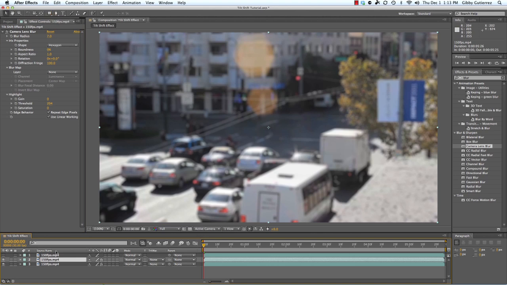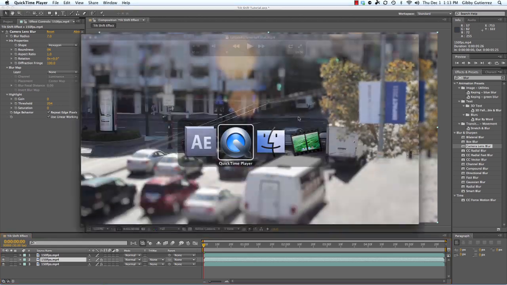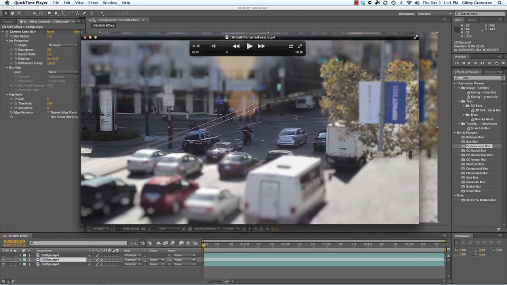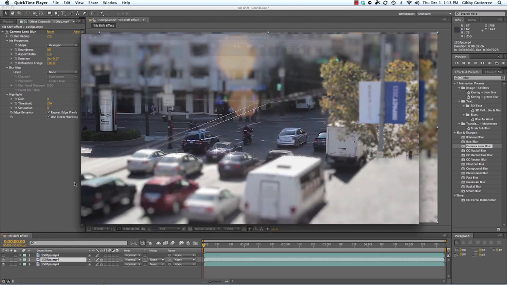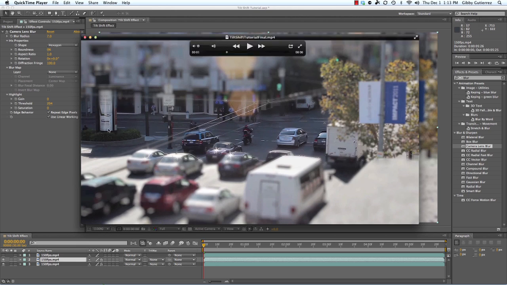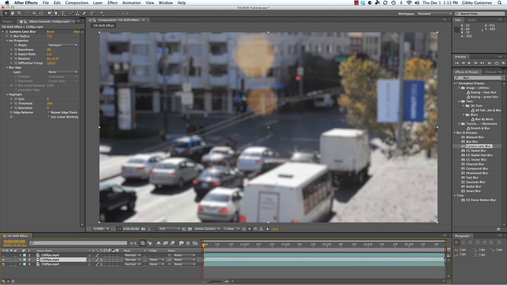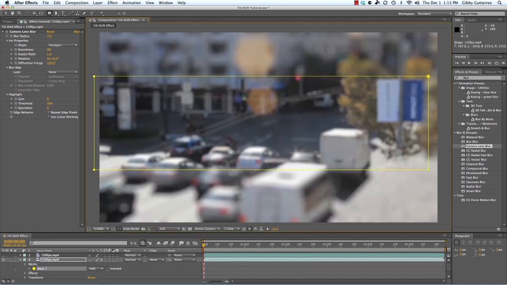So we're gonna mask off this top layer to show, remember, we're gonna show our focal point down here, but we want to ramp a falloff of the blurriness of this project happening right about here, so that way it kind of bleeds in. So we're going to take this mask tool, make sure it's a square for this particular one, and we're going to mask off a portion. If you're following along, you could really see what's going on with this mask. It's kind of neat, and you can see it's super blurry, then it's not as blurry.